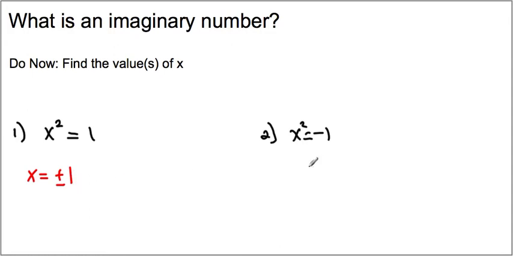Then the second question will be x squared equals -1. Which number, when it's multiplied by itself, will get you -1? Yes, it's quite difficult to think about that number, isn't it? Because if you think about -1, when you multiply -1 times -1, it will be +1, just like you have seen over here. So let's think about this one for a second.